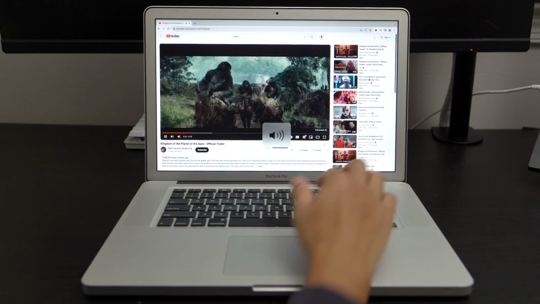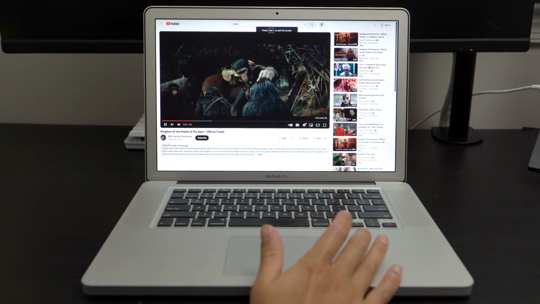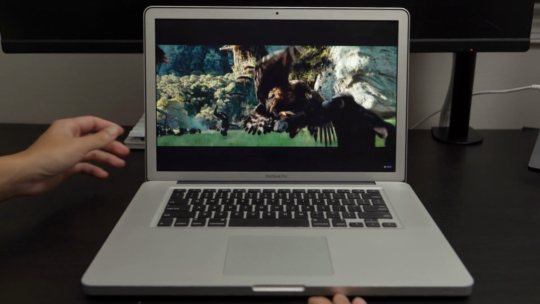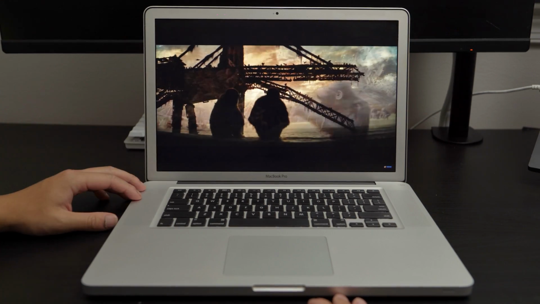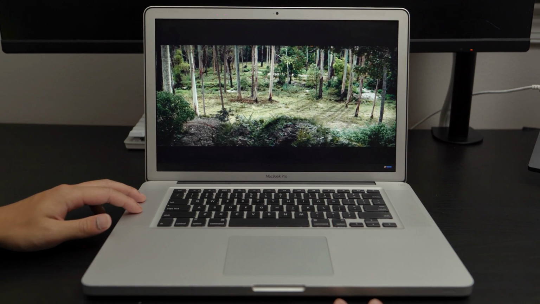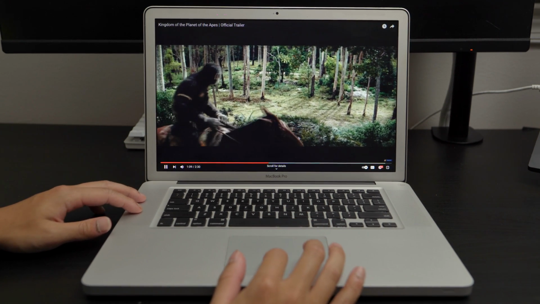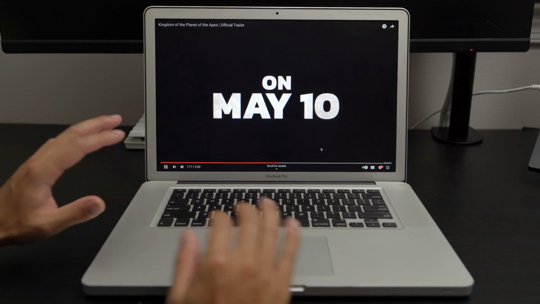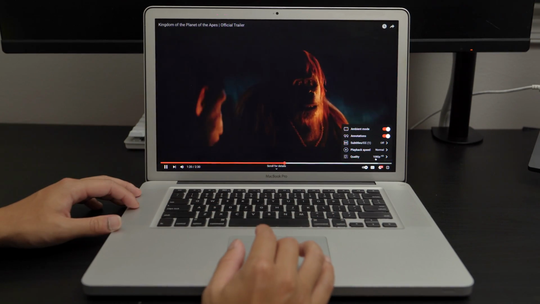I'm gonna put it to full screen too. Let's go ahead and see what this looks like in full screen. This display is really gorgeous, by the way. This is the matte display with the upgraded resolution, which was an option at the time before the Retina. Man, that looks really good. This display looks really good even today. It's not too sharp, not too soft, not too low resolution, just enough. Playing 1080p looks really good on it.